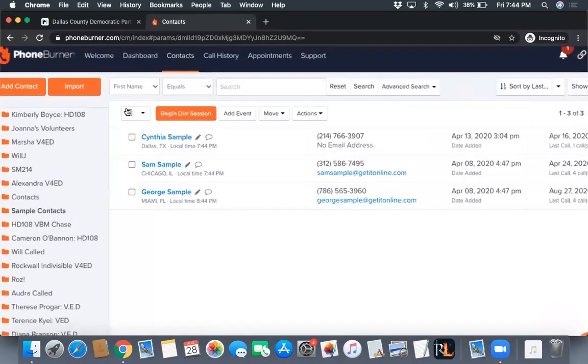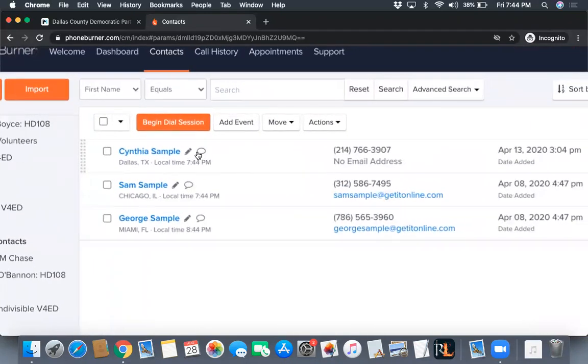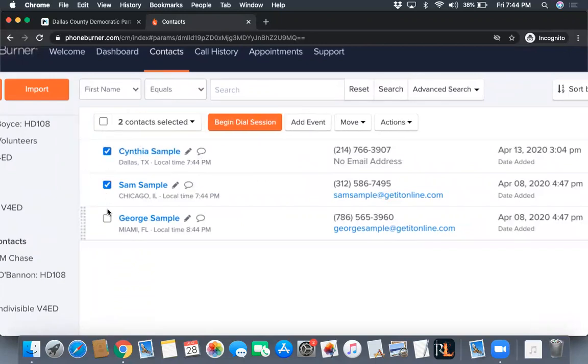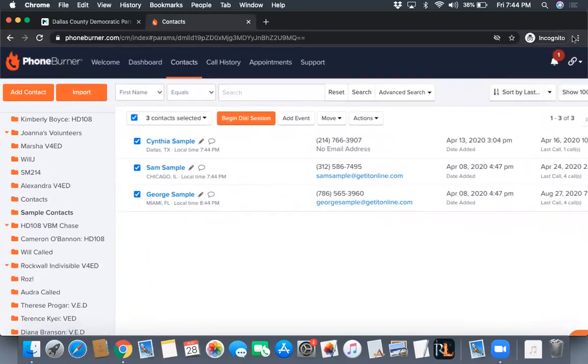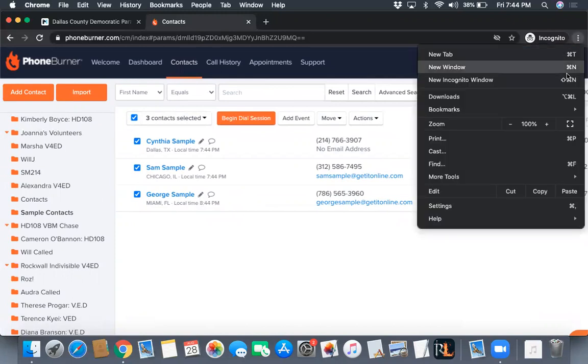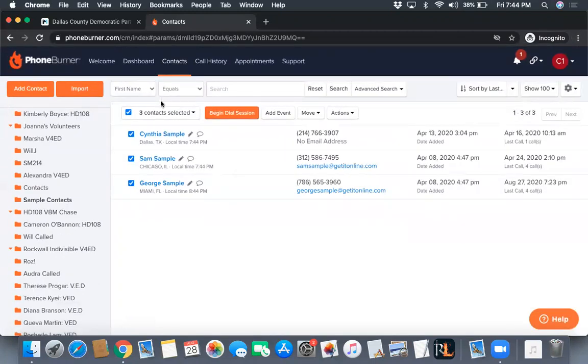So once you are on your contacts page, you will look for this button up here. Obviously, you can individually check each contact in your folder, but to quickly do it, you can just click this one up here and it'll select all your contacts for you. And if you have a pop-up blocker, you're going to want to disable it. So typically in the top right corner of your internet browser, depending on what you use, there will be some kind of way that you can disable your pop-up blocker. Or if you try to use it and you have it on, you'll likely get a notification PhoneBurner is trying to open a window. So you'll just want to allow that for this.